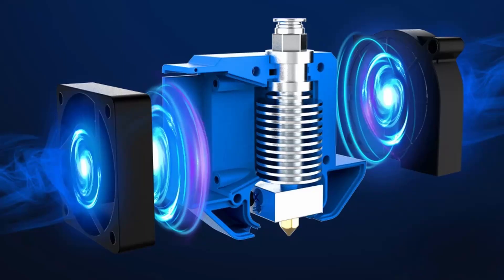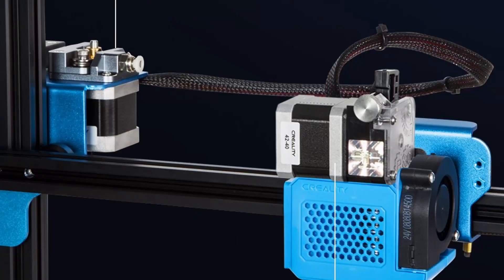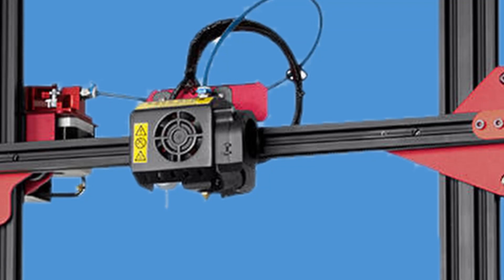A major con is not upgrading the carriage with an all metal hotend and the possibility to move the dual geared extruder from a far-end bowden style to a near-end direct extruder — that's a negative, they should have continued on this track. People like change, and with long prints you'd rather reduce the speed and use a direct extruder so you don't break the filament. With a bowden setup you could break the filament after the filament sensor and the printer will still continue thinking it's printing.